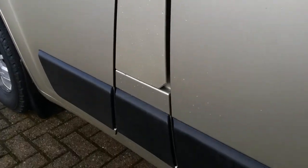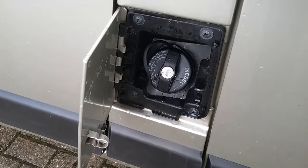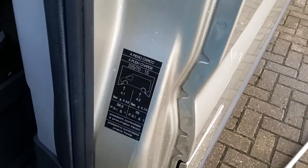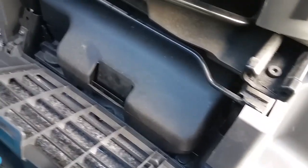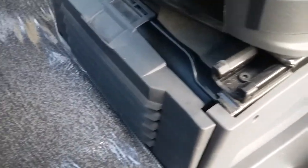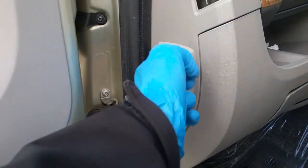Diesel fill is located just here, and the cap unlocks on the ignition key. Tyre pressures on the door pillar just here, and then the jack and wheel brace kit is all just located underneath the passenger seat. Vehicle battery is just located underneath the floor of the cab just here, and then bonnet release is just here.